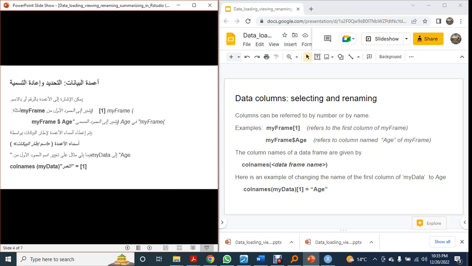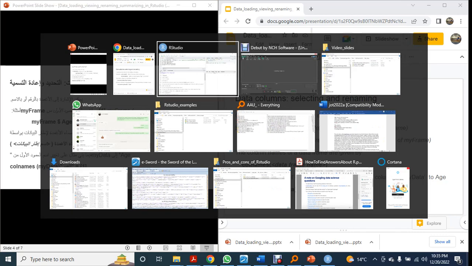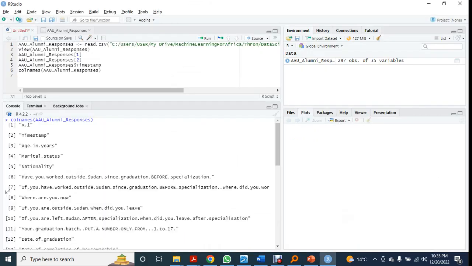Now if I look back here, I don't really want to change the first column name to age. I want to change the third column name to age. So I'm going to change the third column name to age by typing call names, and here's my data frame name. I do the automatic completion, and then this is the third column.